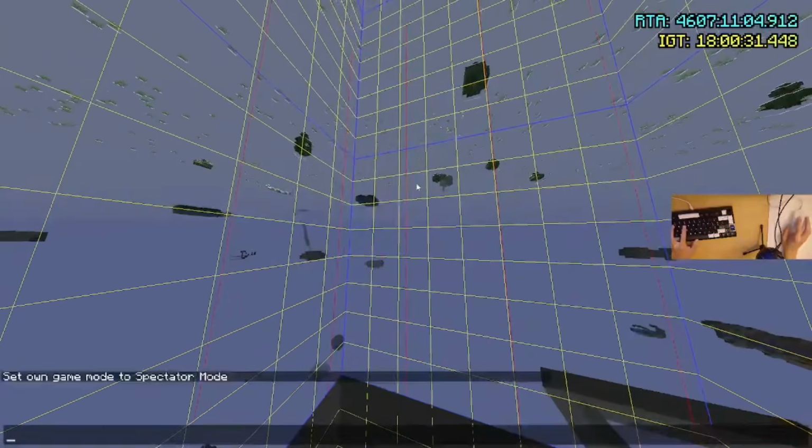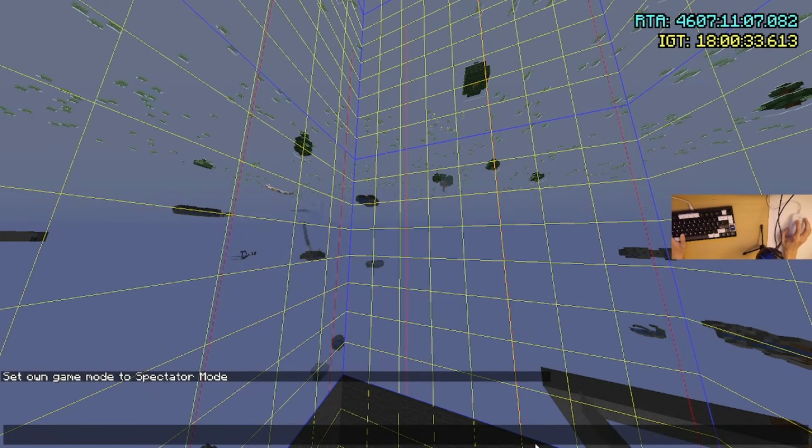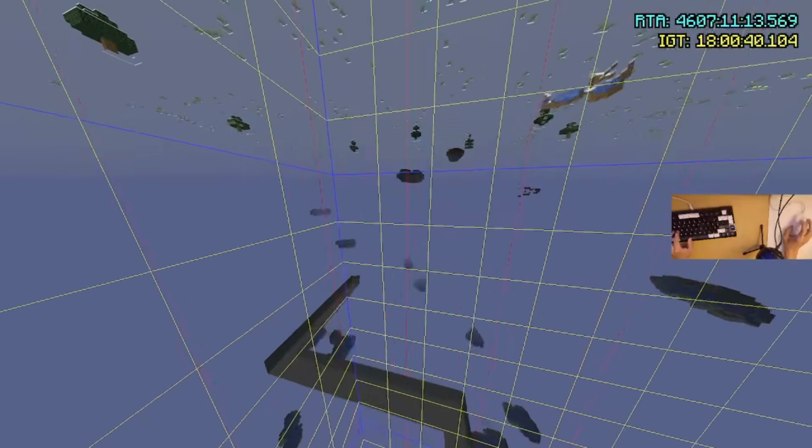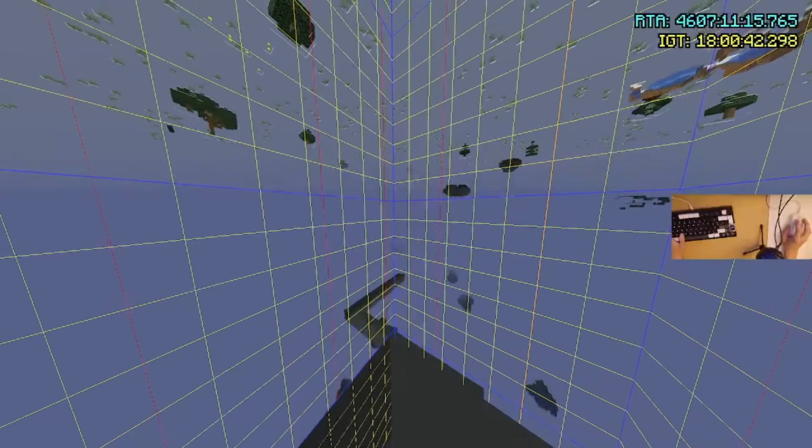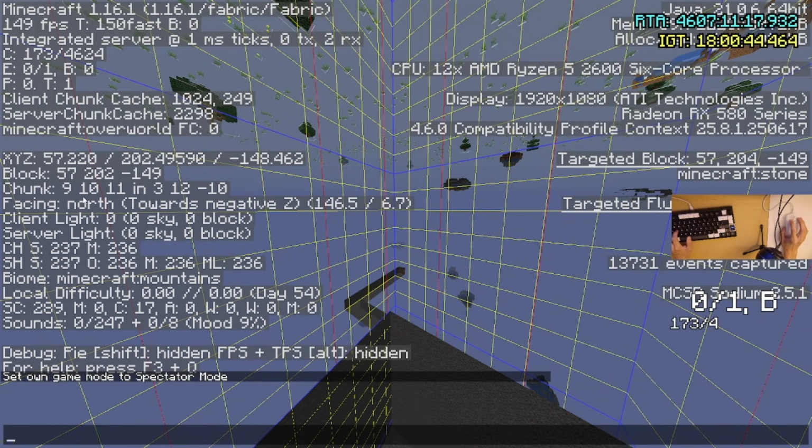So this is the top of the subchunk I'm in, and this is the bottom of the subchunk I'm in. Subchunks are 16 by 16 by 16 cubes. You can see in our chunk coords that I'm standing within 3, 12, -10. These are the chunk coords, or subchunk coords.